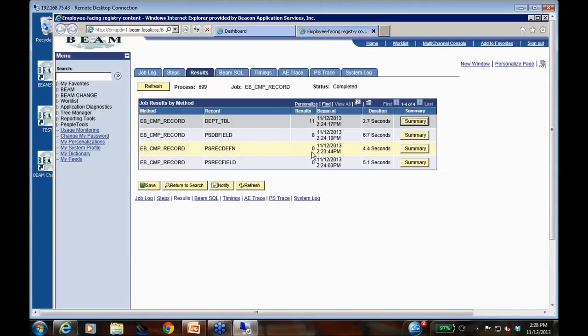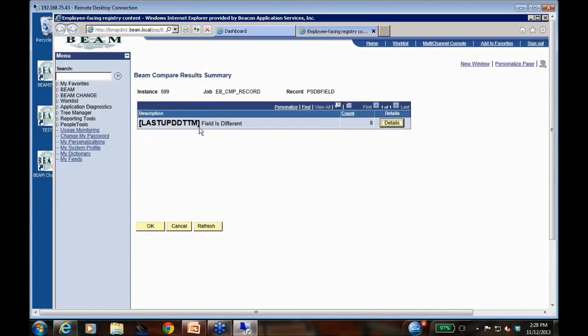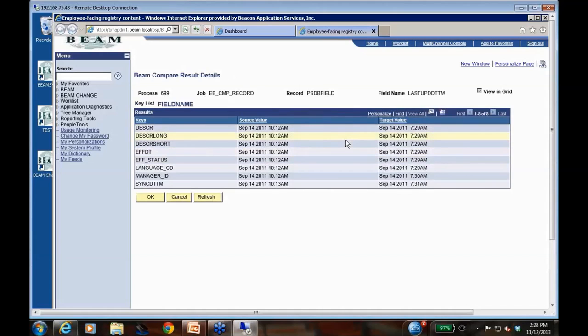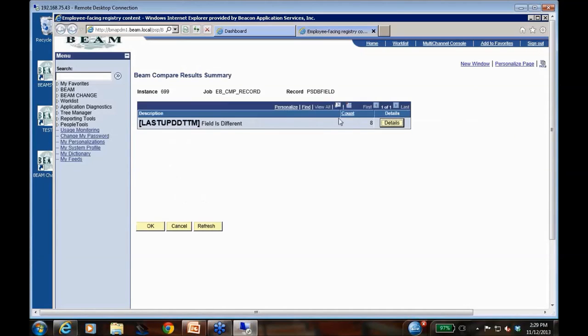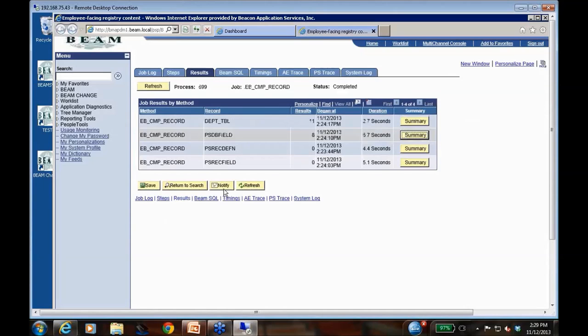No differences in our record definition, no differences in the PeopleSoft record field definition, but we do have some differences in the DB field definition. So again, we can drill down to them. It's telling us our last update field is different, and in this case, we've got a different date and time stamp difference on a few fields in the system. Red flag, see the summary level difference, but the actual detail does not impact the system there.